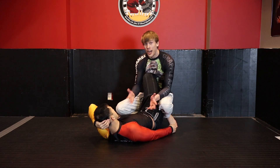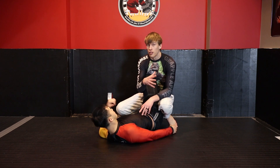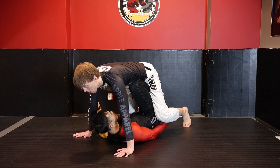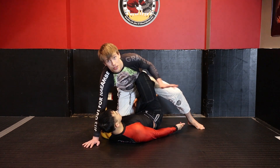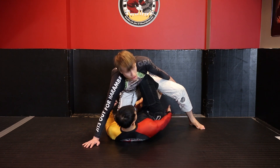We can also think about angling our hips. Depending on your opponent's length, if you can't put your leg that much further back, lead more with my right hip and start to turn myself. Rather than being completely parallel to Kevin, I turn myself at about a 45-degree angle so that naturally the left side of my body is angled away — if he tries to reach for my leg right now, it's not there.